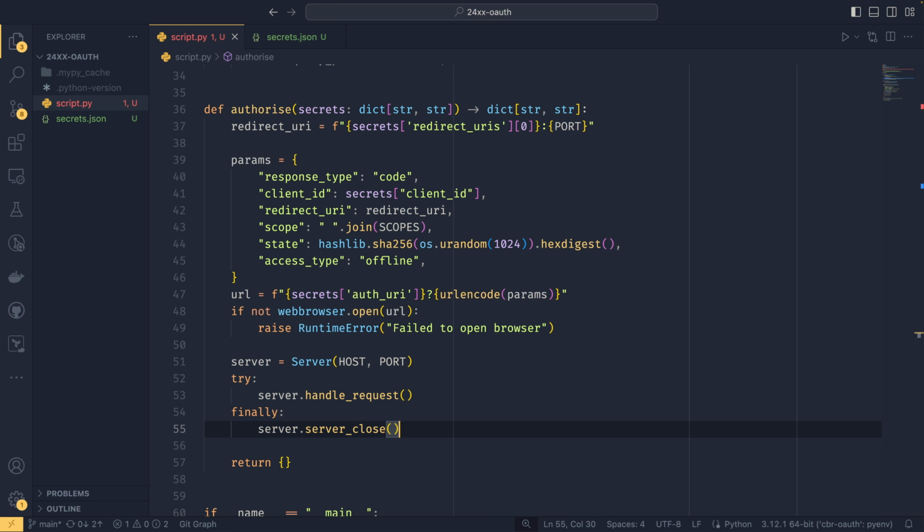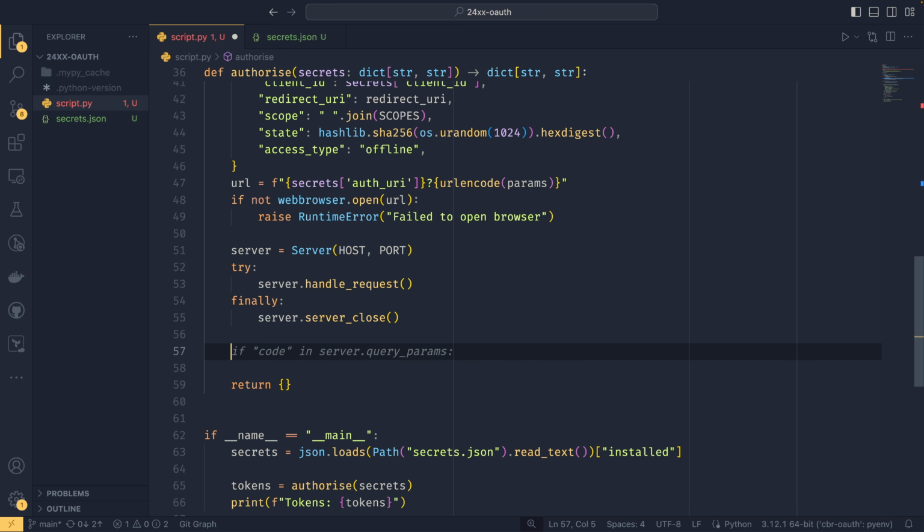From there, I'm just finding where I am in my notes. There we go. So from there, we can assume at this point that we have our query parameters back. So we first need to check if the state that we created in our params is not equal to server.query_params state. If that's the case, then we need to raise a runtime error, saying invalid state, because if these two don't equal each other, there has been cross-site request forgery happening. If they do equal each other, then you can trust the response. So that's why we want to check that.